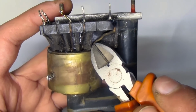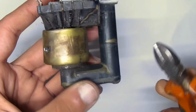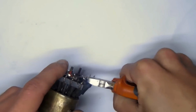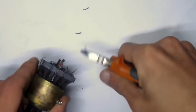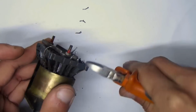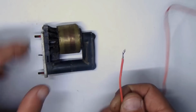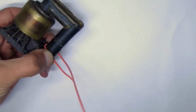The transformer has many pins, but we need only two outputs of the high voltage winding. One output is directly on the coil, the second output is on the bottom part and easily identified because it is half insulated. Pre-check its integrity with a multimeter; other pins can be cut. On the free part of the core, make 7 to 15 turns of insulated wire and fix them with glue, for example, hot melt.